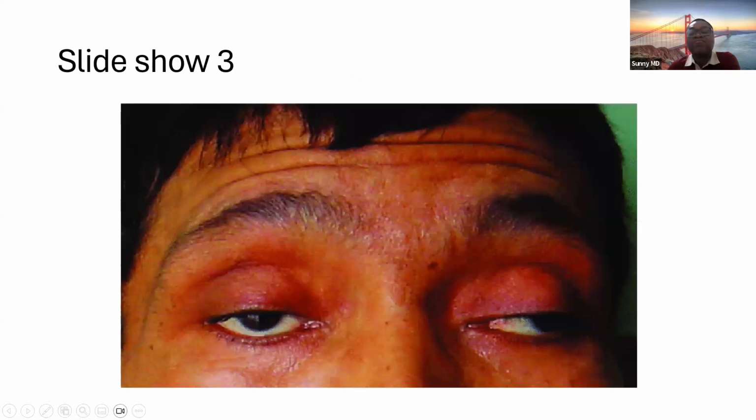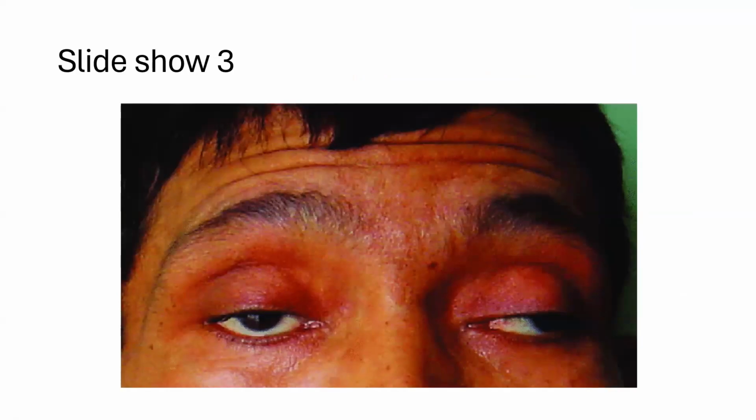Anybody want to have a go? Just say what this is and give two differentials. Bilateral ptosis. Bilateral ptosis it is. And two or three differentials? So it could be myotonic dystrophy. But would you mention myotonic dystrophy first, looking at this patient? I agree, but would that be your first diagnosis?